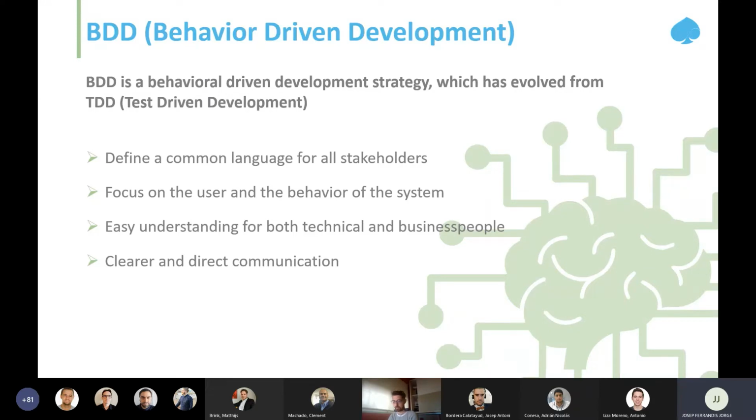So here is where we use BDD, behavior-driven development. That means we are going to put the focus on the user and the behavior of the system. How are we going to do that? The first thing is to define a common language for all the stakeholders: developers, analysts, managers, client, everyone.